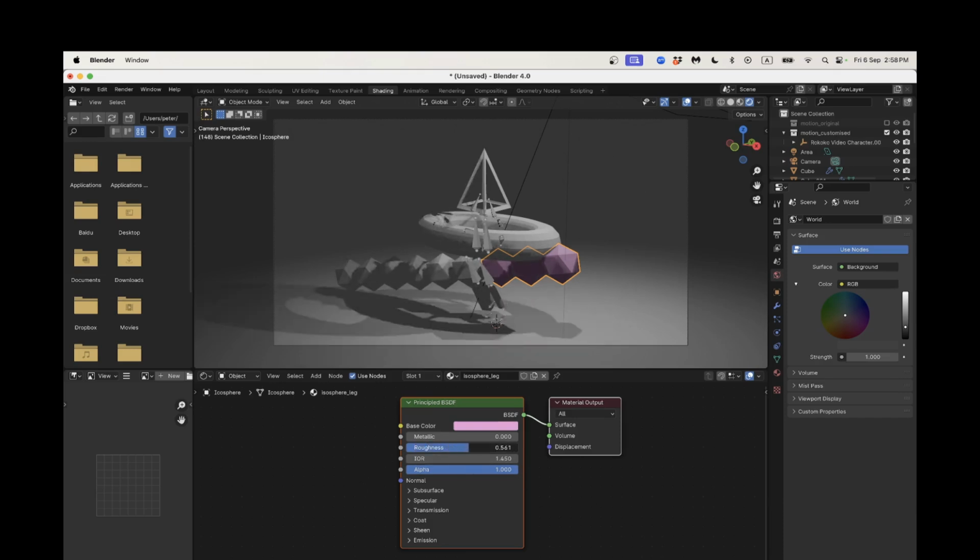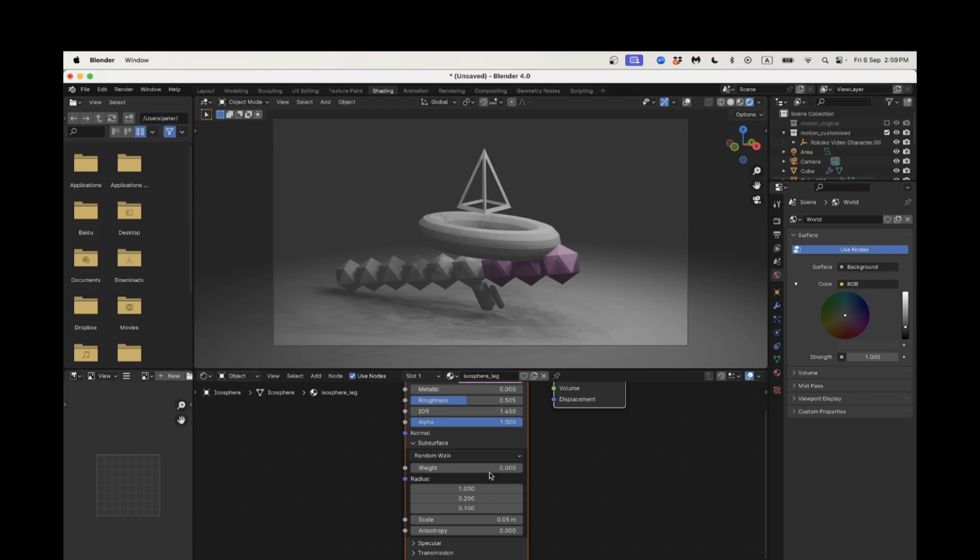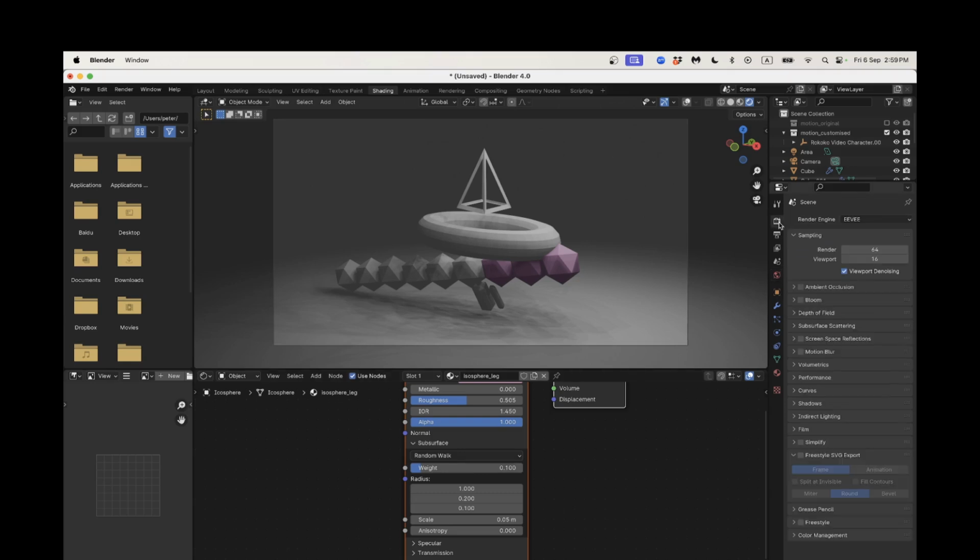Okay, so if I make this a bit more rough rather than smooth, maybe something like that, I can also click this button so it doesn't show me all of these extras. I just want to see what my render sees. There's a few other little settings I like. I like this thing called subsurface scattering. So if I turn this up a little bit, we should get something that's a bit waxy, but we might need to turn on a couple of settings.